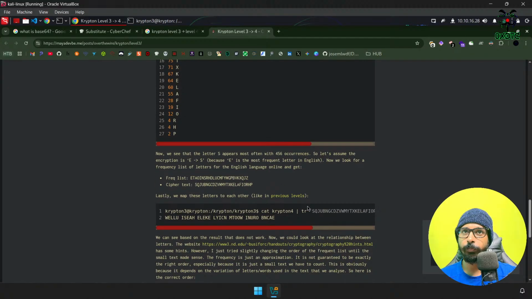So this does make a little sense. Well, we can see based on the result that it does not work. Yes, that's the whole thing I was doing.